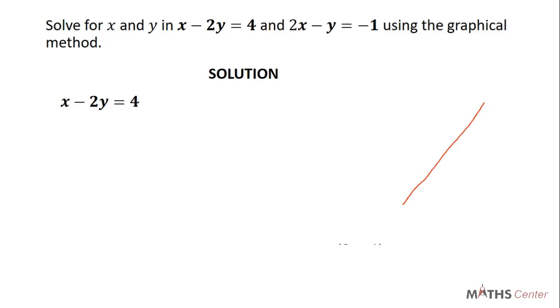We know that in drawing a straight line, you need at least 2 points that fall on the line. So if you have, let's say, a point here, and we have another point here, you can draw a straight line.